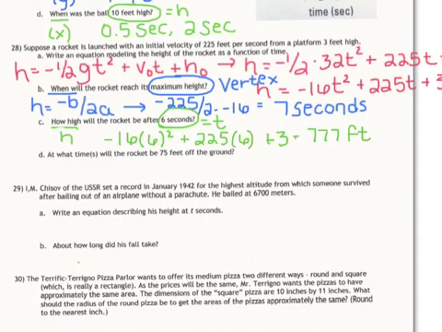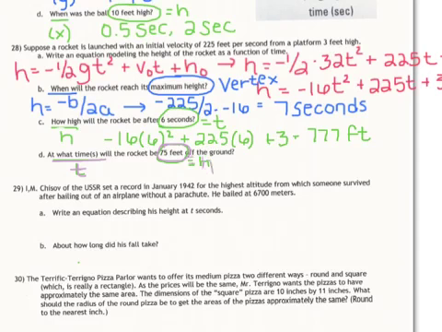Now the last question. At what times will the rocket be 75 feet off the ground? So if it's asking me what times, that's a t value or an x value. So this 75 feet, that's a height. Okay, so this time it's asking me to plug in an h value and find a t value. Okay, I'm going to do this in a different color, actually. So t, this is our h.